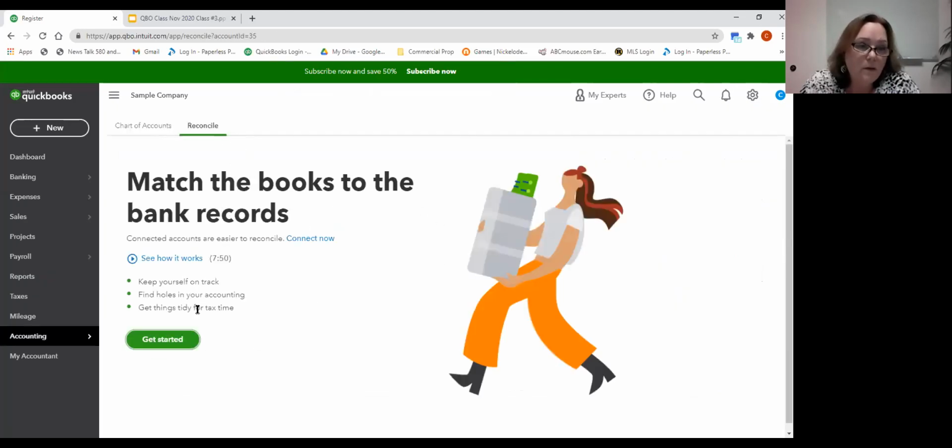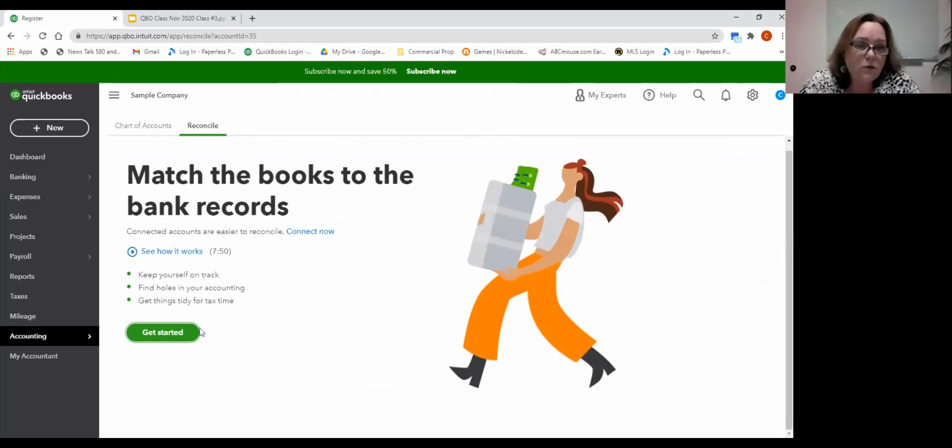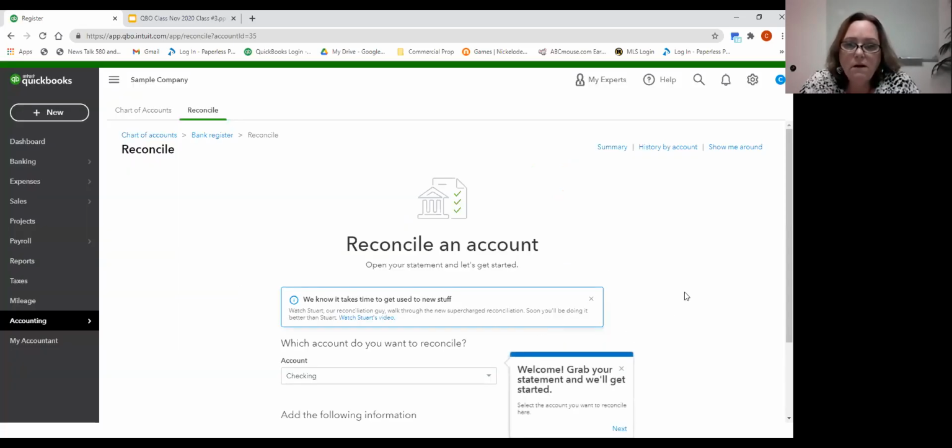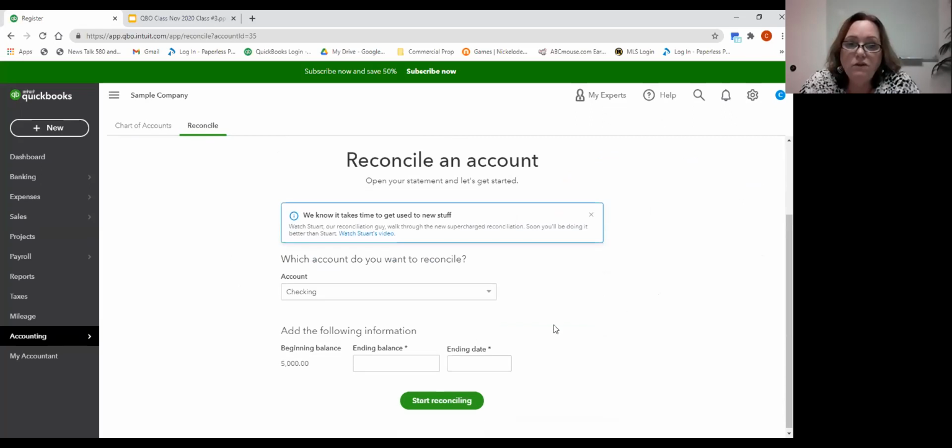This is also something that'll walk you through it if that's what works for you. You've got how it works, connect now, different things. We're going to go ahead and get started, but I just want to do this real quick and get us caught up through the end of October. I want to get us caught up through October 31st so that I can show you how to process and balance a statement at the end of the month. So we're going to do that for the month of November. But I want to get October taken care of first.